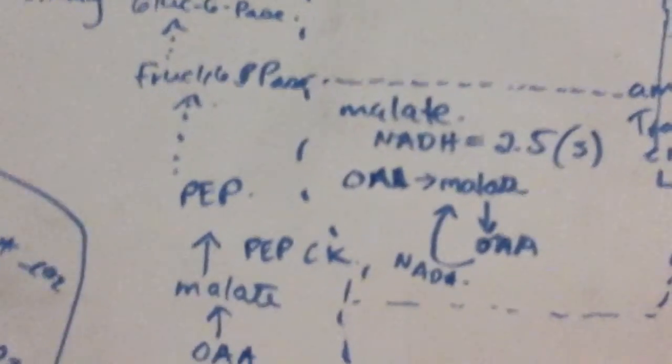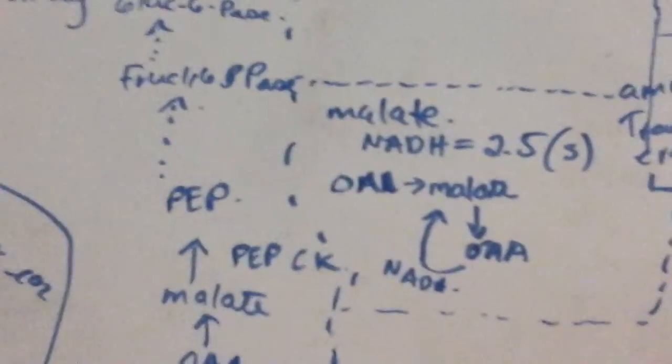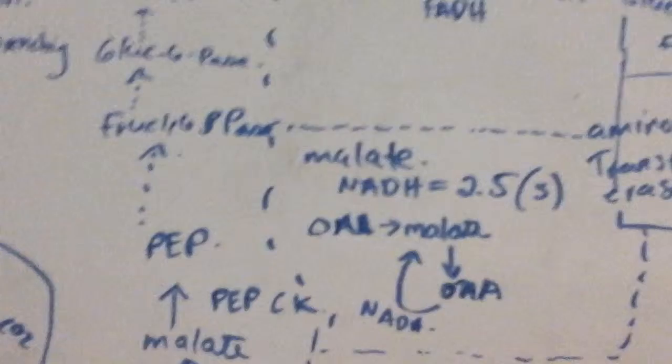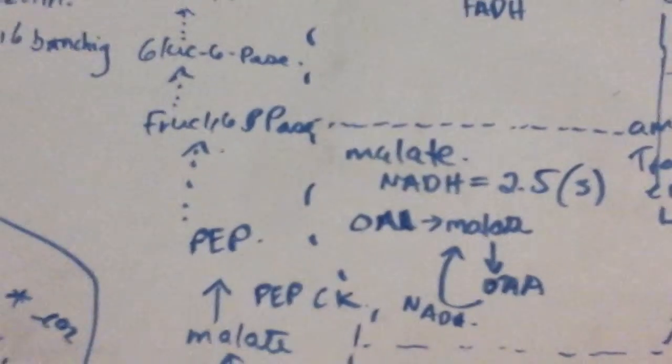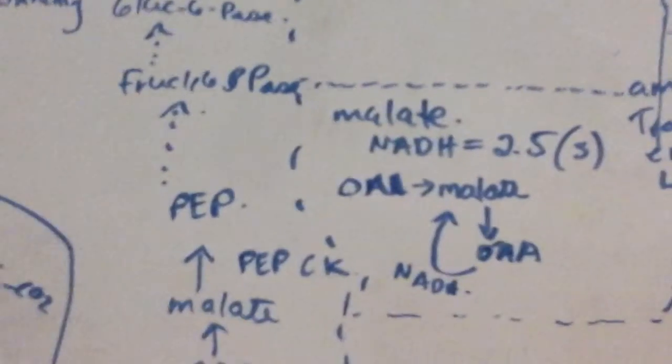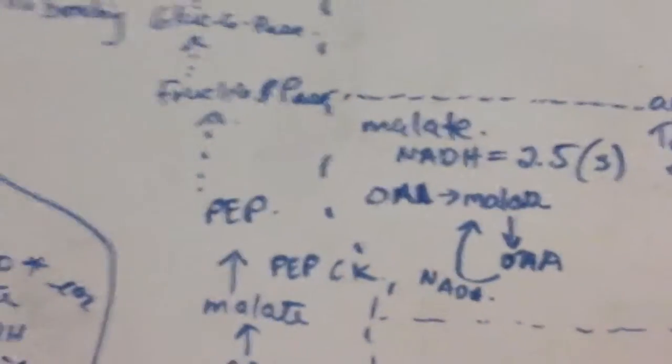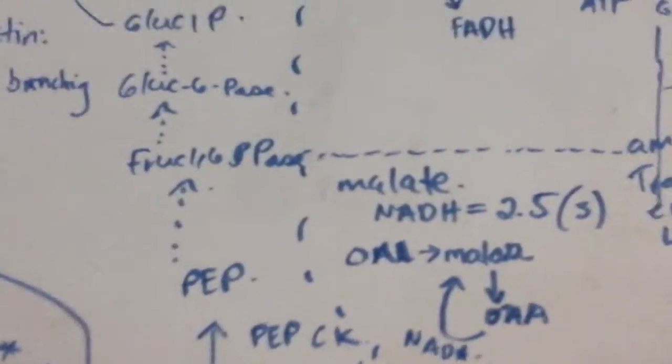And that's where we go from oxaloacetate in the cytoplasm to malate in the cytoplasm. Malate can go through the mitochondrial membrane. The outer membrane is very permeable to big molecules, but the inner membrane is not. But malate is permeable, okay? So the inner membrane is permeable to malate. I guess there's a shuttle.